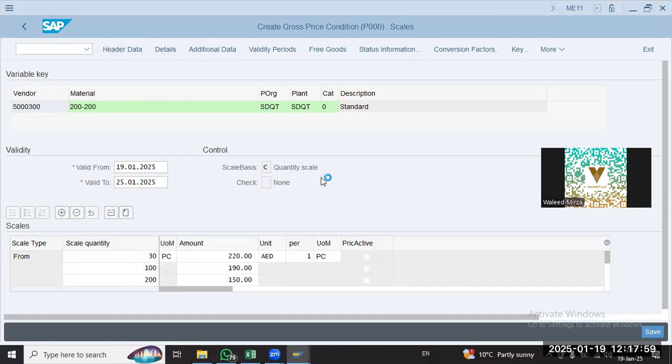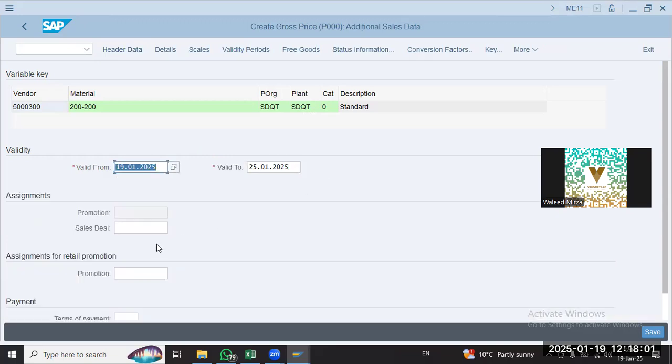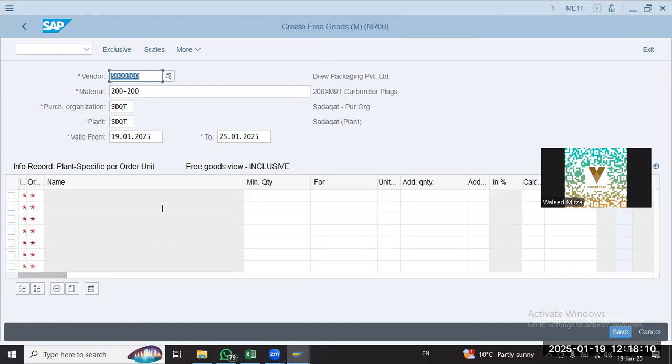Additional data, sales deal, promotion. Okay. And free goods, we can also give some quantity of free goods as well. Ordering unit, pieces, minimum quantity will be 200 for this.